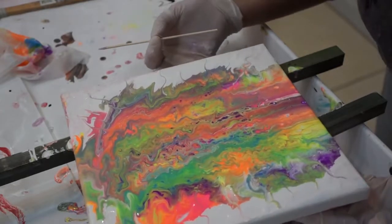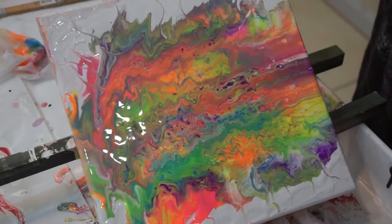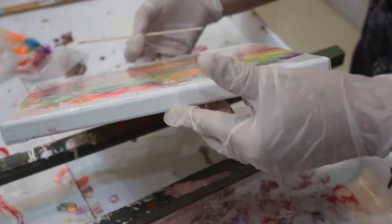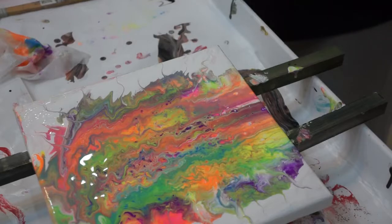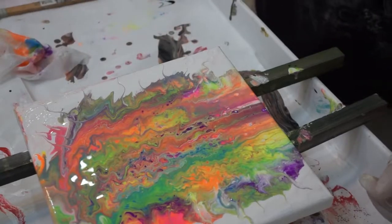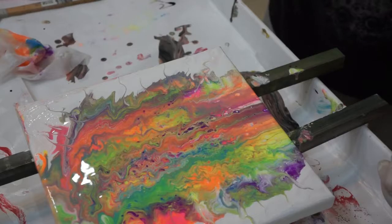Like that? Let's make a difference. It's white underneath anyhow, right? Yeah, somewhere it'll get there somehow. What do you think, Johnny boy? Fine. That's it? I think so. I'll let it dry and see what happens.